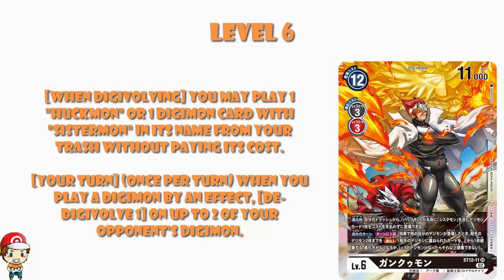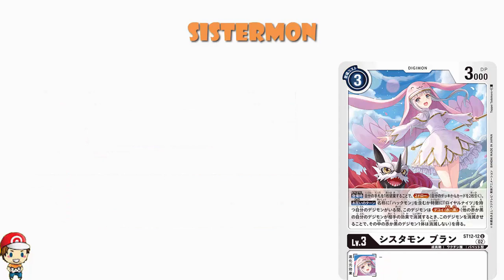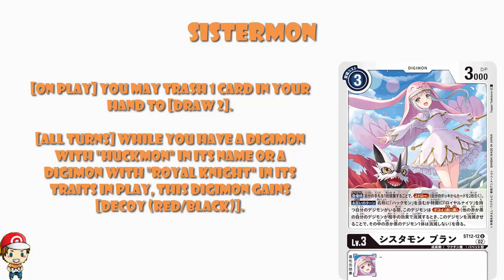Now, we do have the Systemon here, they do need to be mentioned. Systemon blank. When you play, you may trash a card in your hand to draw 2. Nice. It actually ends up you play Systemon and trash a card, -2 in hand, then you draw 2, so you're cycling cards quite nicely.